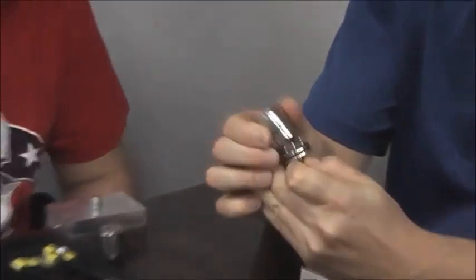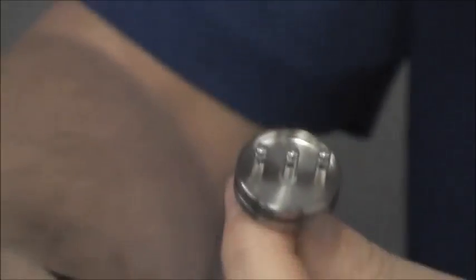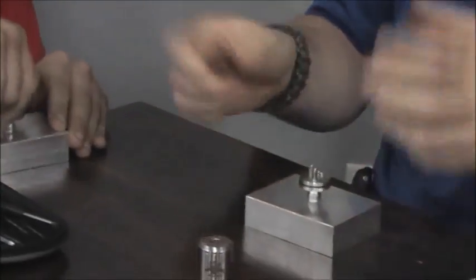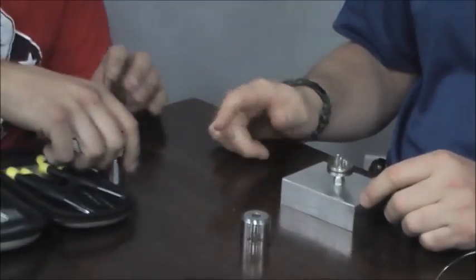This is our atomizer. We're going to use the Hades Addy simply because it's big enough — it's got a large deck so everybody can see how we're going to do this. Let's screw it onto our building block. A friend of mine made these out of aluminum, because when we get into making the coils, we don't want to lay it down on the wood — I ain't trying to catch on fire. So we'll just lay it on here so we can let them cool just very briefly.